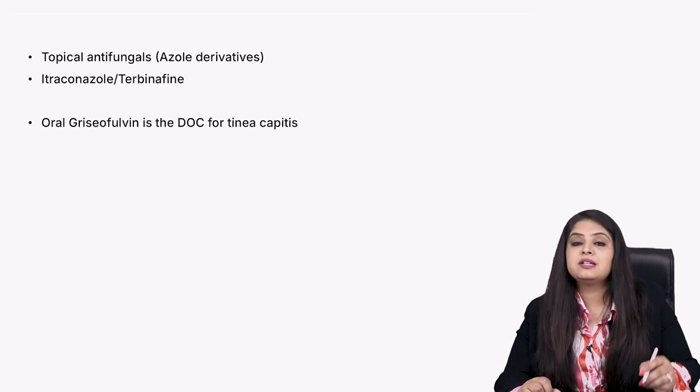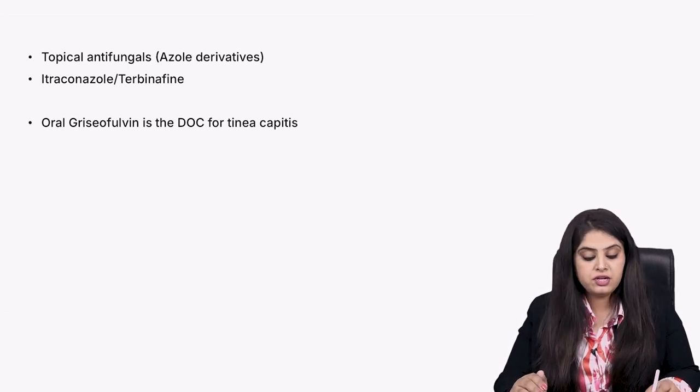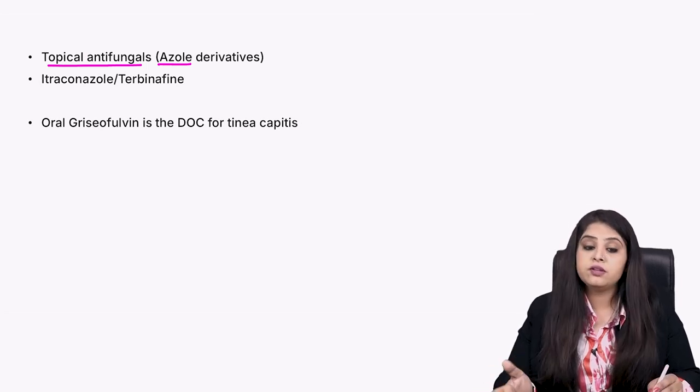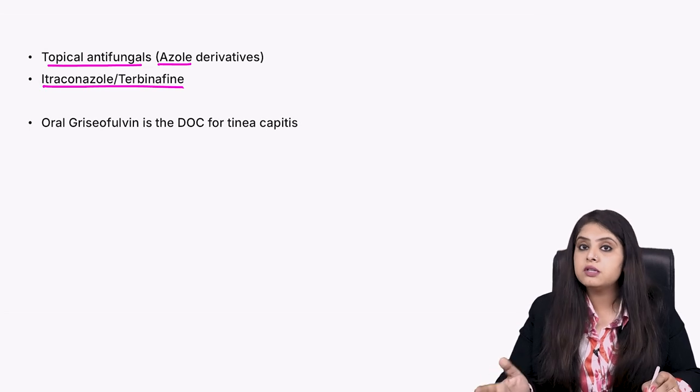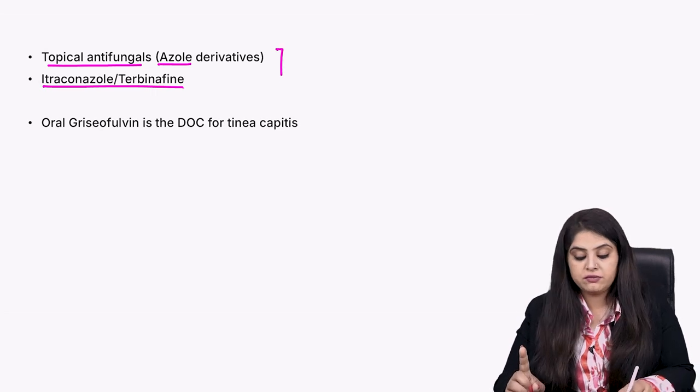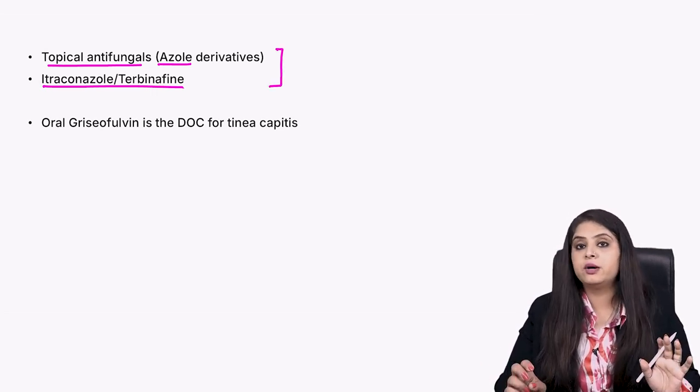Finally, coming to the treatment aspect, we first go in for a topical treatment, which is topical antifungals, usually of the azole variety. You can also give systemic, that is itraconazole. Terbinafine can also be given as a pill, but this is for all the dermatophytes. However, all the tinea, this is how it's treated.